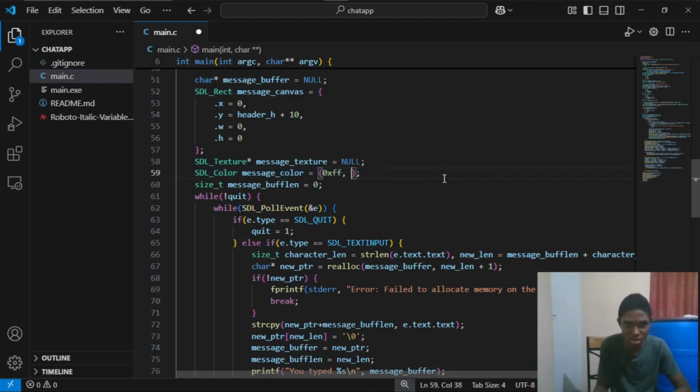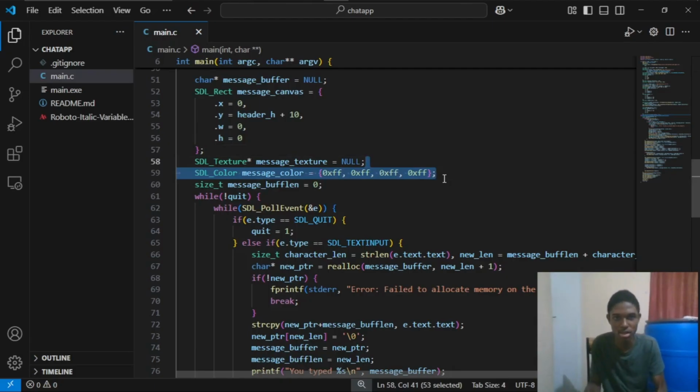And we're using the same color for our input box text. So I'm just gonna make it so that the input box has its separate color.